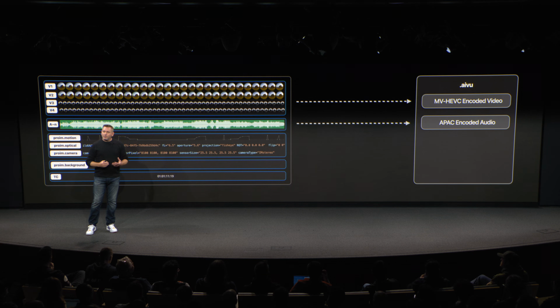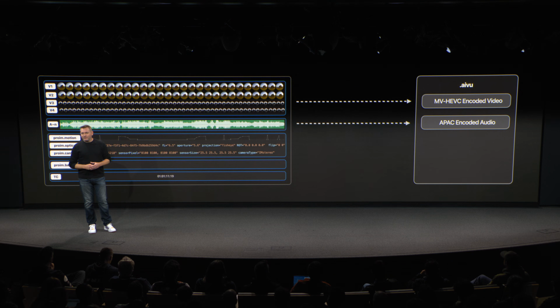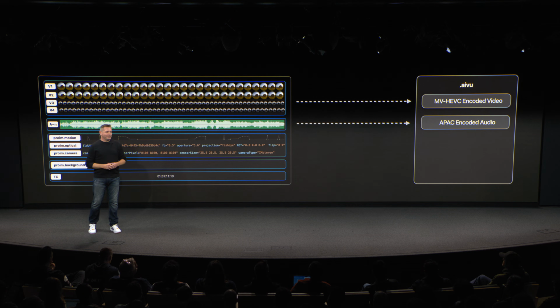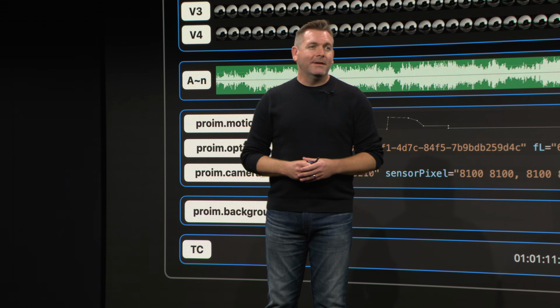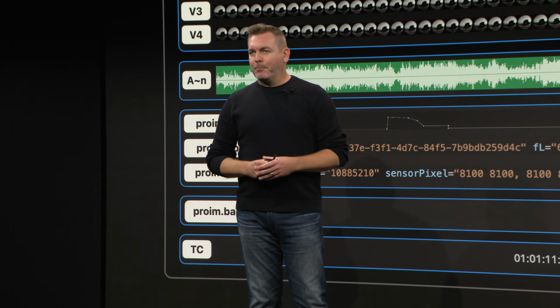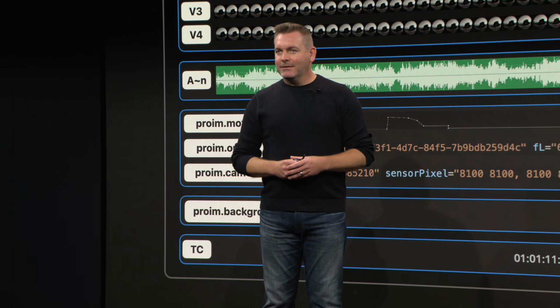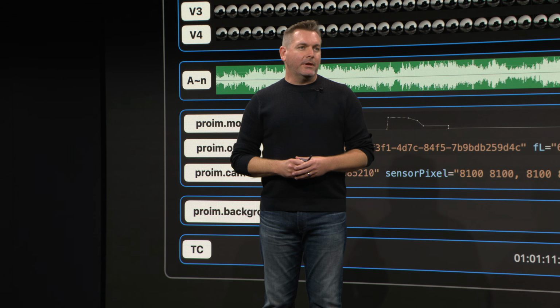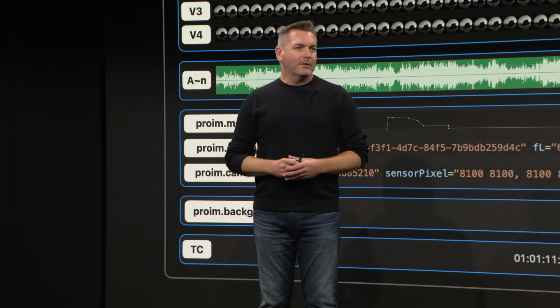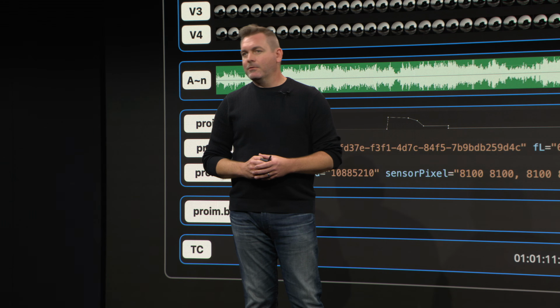Next, uncompressed spatial audio tracks and associated metadata are encoded into lightweight APAC audio tracks. We'll hear more about spatial audio, the spatial audio format ASAF, and the Apple Positional Audio Codec, APAC, in the next session. Both of these assets will come from your NLE if it's enabled with audio mixing, or a DAW to do your final mix.